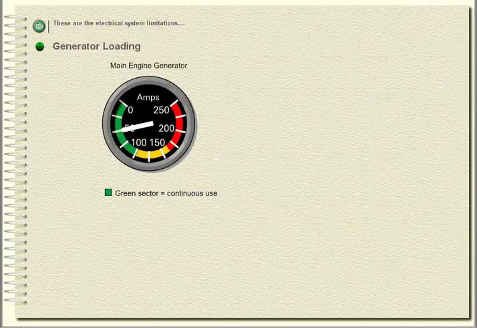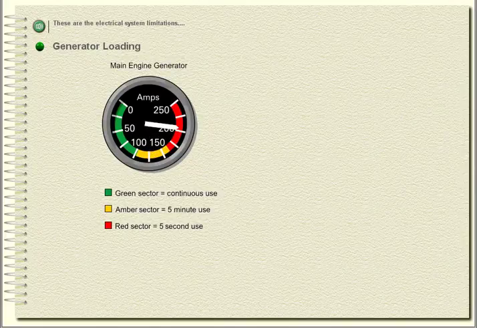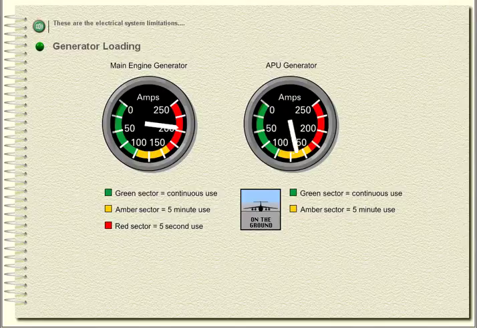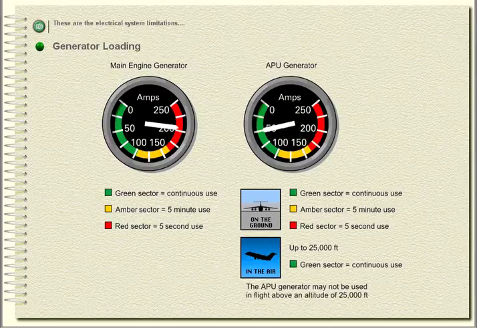These are the electrical system limitations. Load shedding may be necessary to remain within these limits.